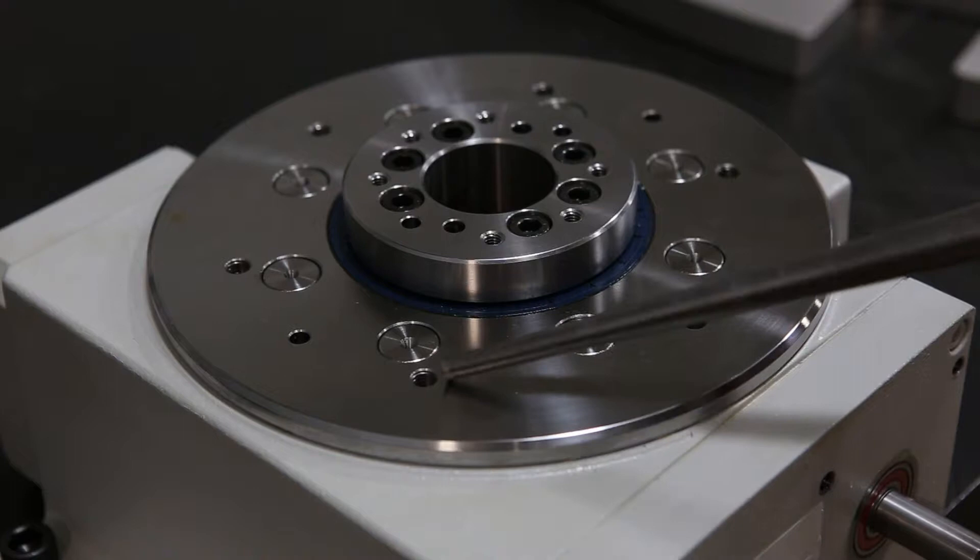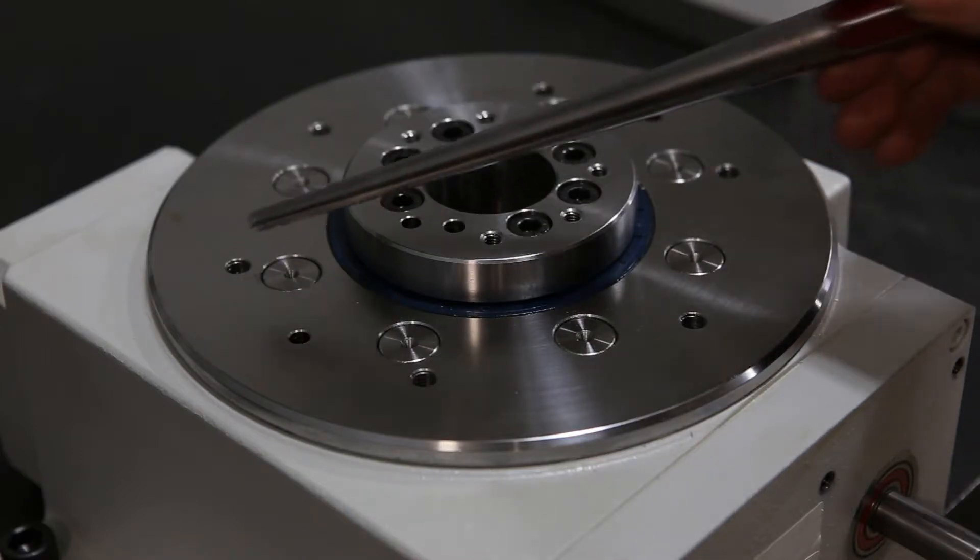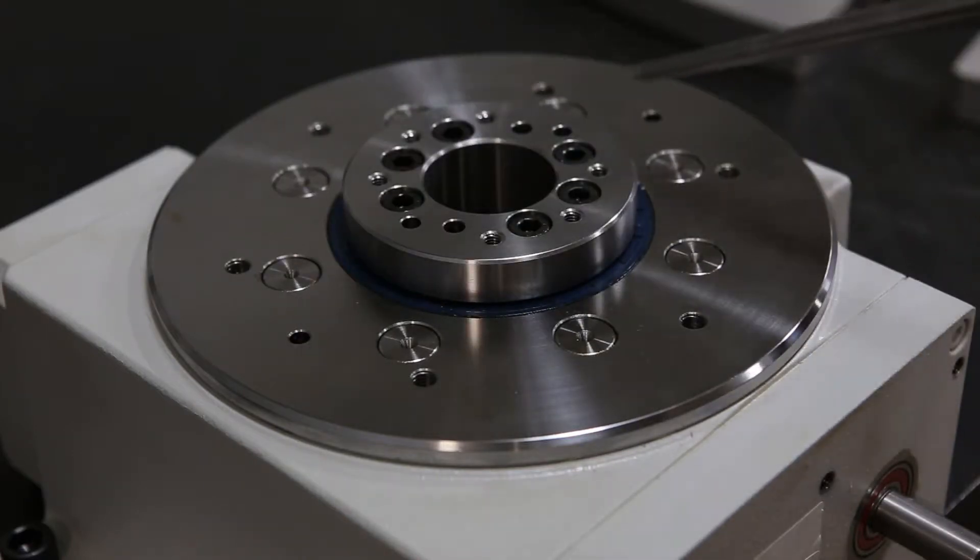The first step is to identify your mounting holes. On a TC220 you have six M8 mounting holes threaded and you have two holes for your dowel pins. They are six millimeter dowel holes.